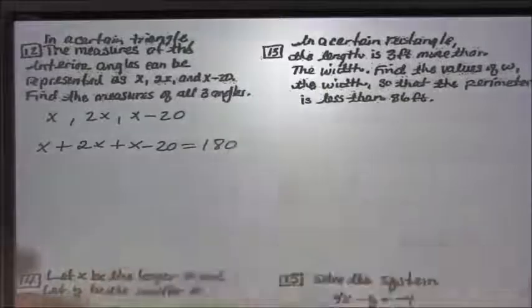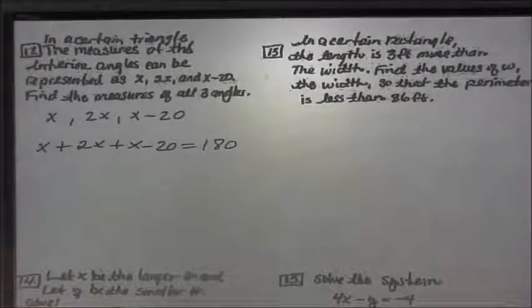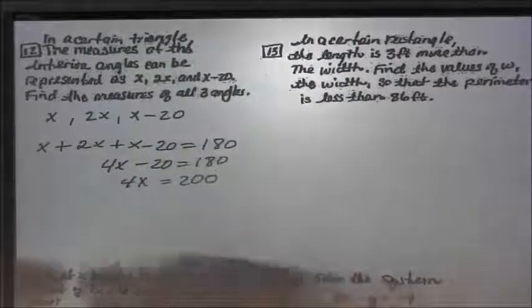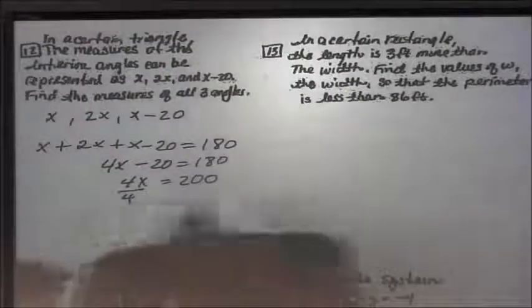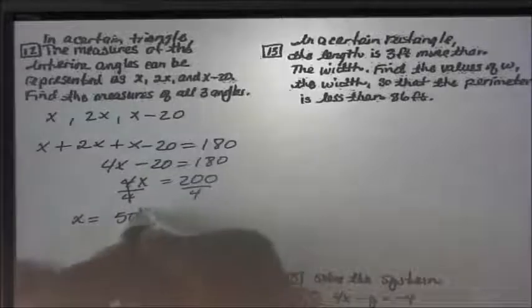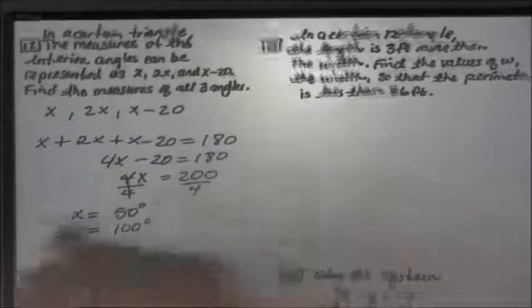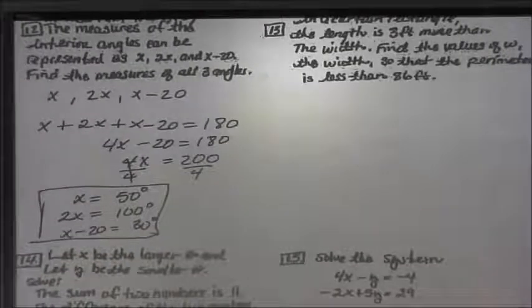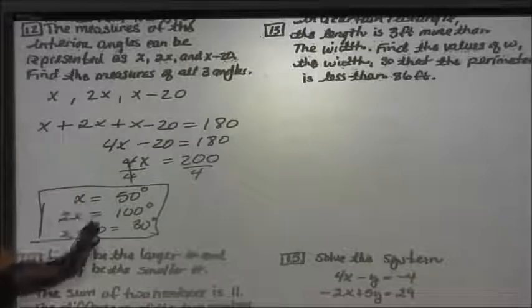Equals 180. All right, and then we can find what our three angles are. If they actually ask you for the three angles, you have to give them all three. So we're going to go ahead and solve it. x plus 2x plus x gave me what? Then you add the 20 over, and 4 goes into that, so x equals 50 degrees. Then you have 2x equals, then you have x minus 20 equals. Does it add up to 180? Make sure you're clear, because if this is in the free response section, then you need to write your steps and then give all three.